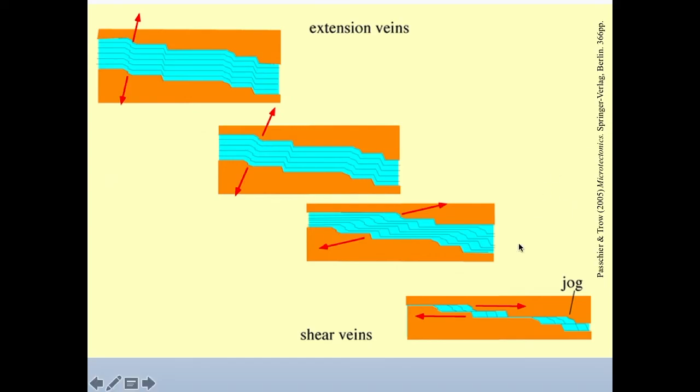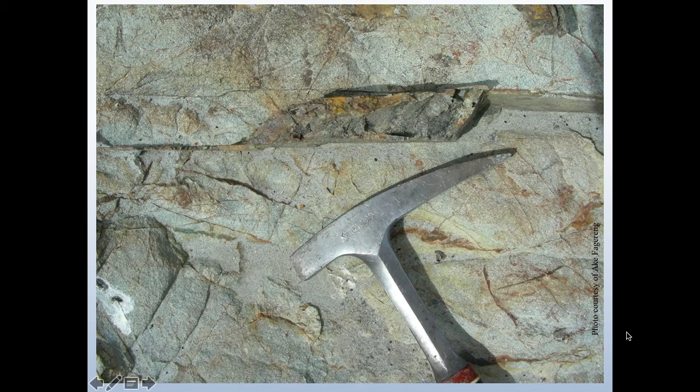So if you find joint material, but you know that an opening occurred, and you see that in some areas like this, there was no opening, you can explain this if you take this upper block and move it to the right. We call these jogs, where the fracture moves over. So here's an example, and maybe pause the slideshow to think about, is this right lateral or left lateral motion?